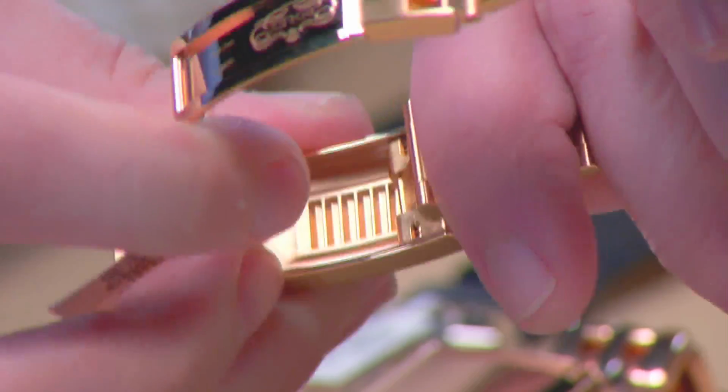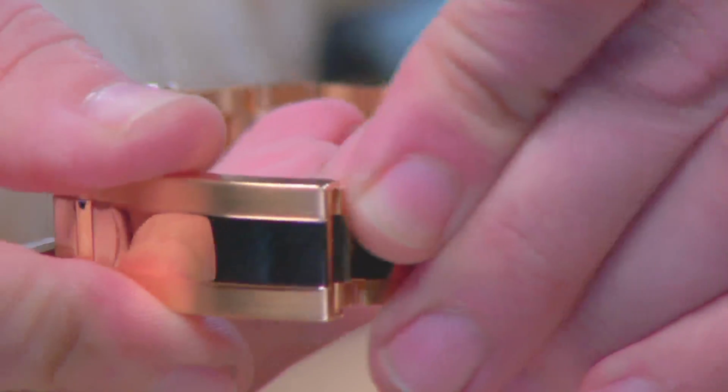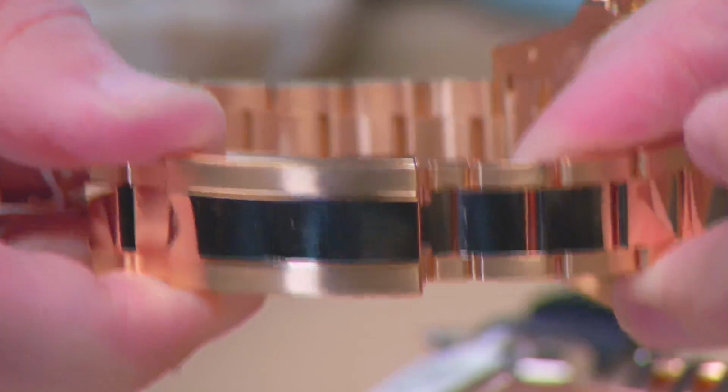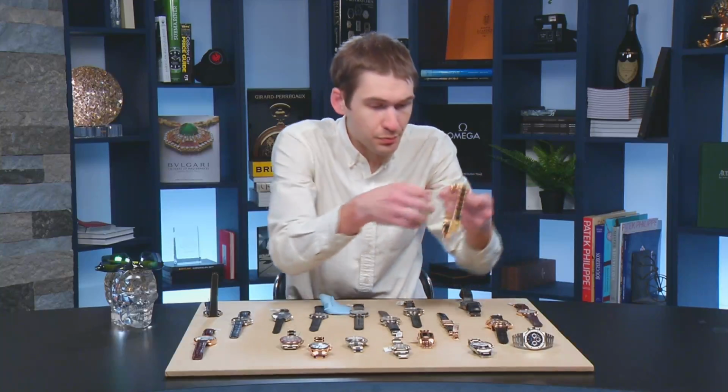So you have the ability to slide and, as they say, glide the sizing of the watch. So you have the ability to incrementally adjust if you're simply sizing the watch for any given moment or any given wrist, or you have the ability to pull it all the way out and extend over a dive suit. And that's the great thing about Glide Lock. It gives you that flexibility. It's not all or nothing.